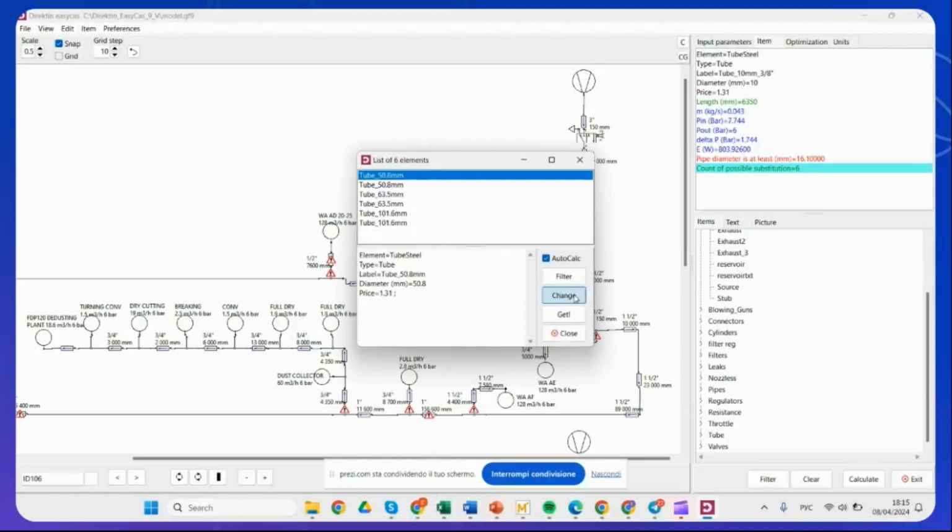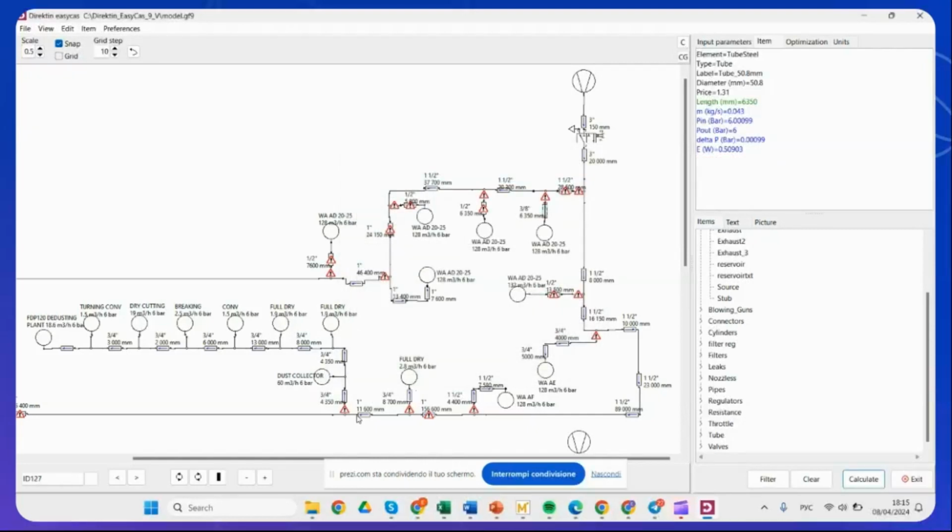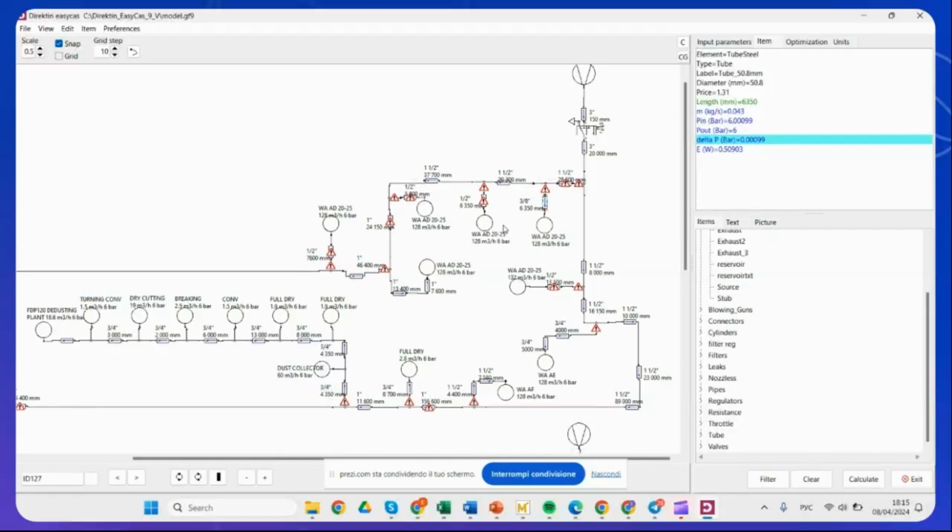You change it, and you can also parameterize it yourself, make it pretty, rotate it, and now you can see that the pressure drop is low because the tube is quite big. One by one.